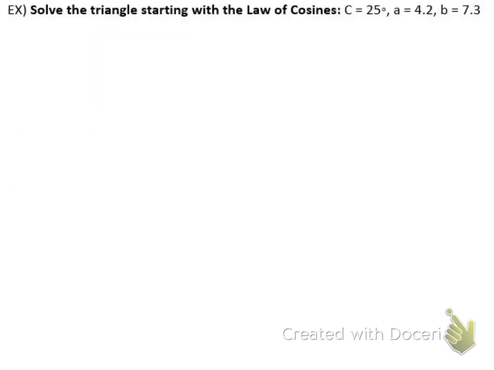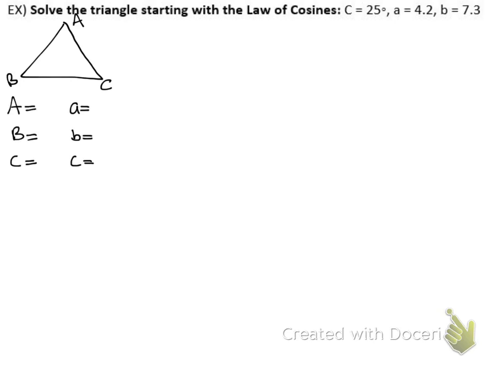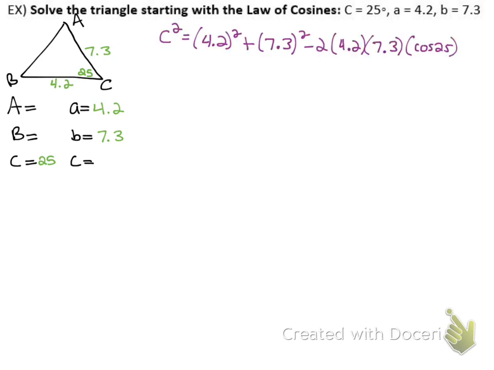That first example is right here. You're going to see next the generic triangle and that variable inventory shown to you. Once I've done that, I'm going to go ahead and label my triangle and throw that information into the variable inventory. So now that I have my variable inventory, I'm going to go ahead and start to solve. The very first thing that I'm going to solve for is side length C, the one that I'm missing. So I plugged everything into the formula, leaving that little c and that side length C over here on the side to solve for.